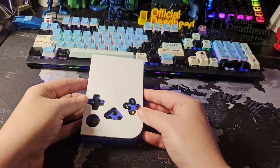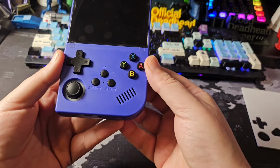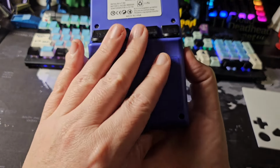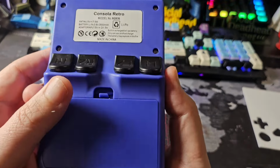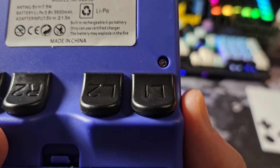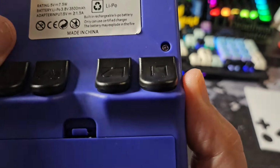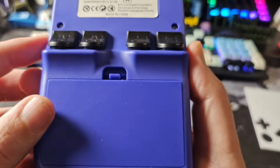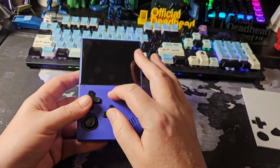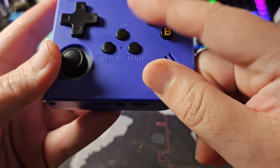All right, so we got this guy out of here. And this color is nice. Okay, this is a nice color. First thing, feel in the hand. Let's look at that while I'm noticing that. Consolo Retro. In Spanish, I guess. I don't know. Consolo Retro. So that's different. It's just a little sticker on there. So I don't know if there's anything hiding behind that. But this feels very, very nice. The plastic feels not bad. It feels appropriate for the price range this is going for.